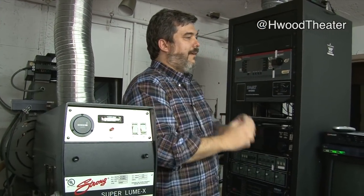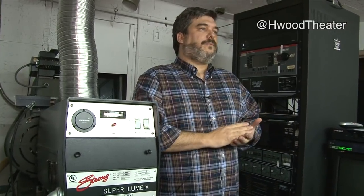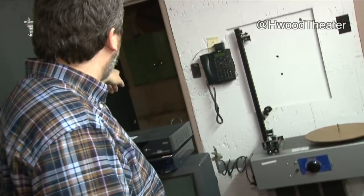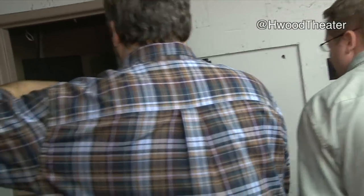Short term, we need this digital projector badly. We've lost Rocky Horror Picture Show, Disney won't allow us to show anything on DVD or Blu-ray, and it's harder to get film prints now. The writing is on the wall — I think within 2013 we need to install this projector or we're going to be in real trouble.